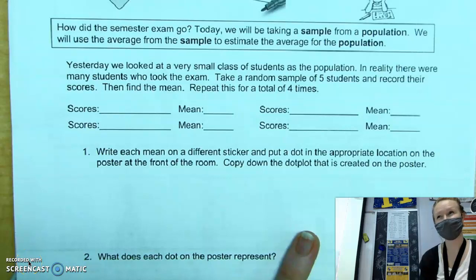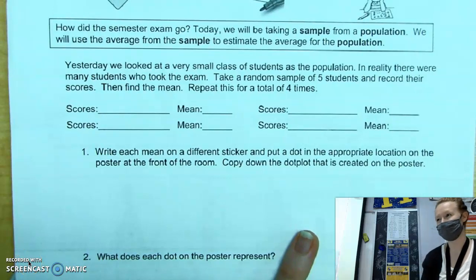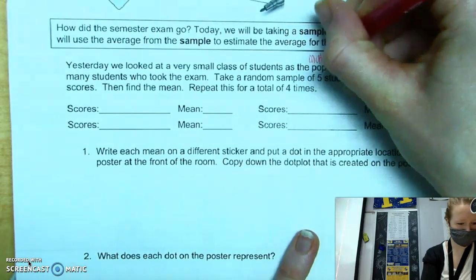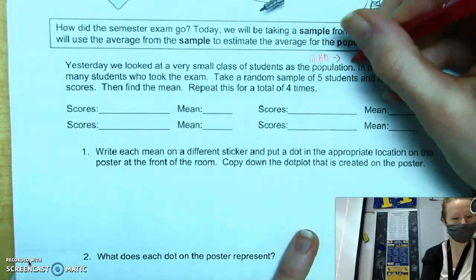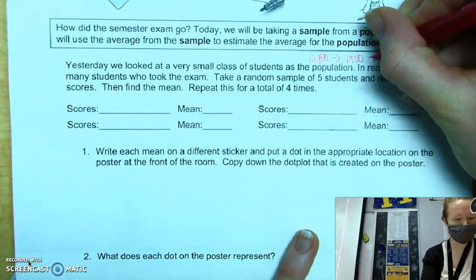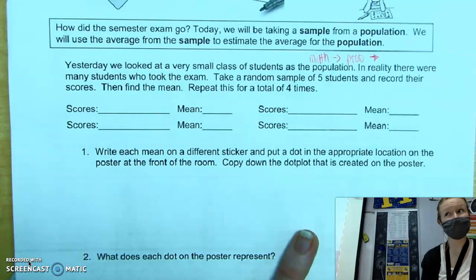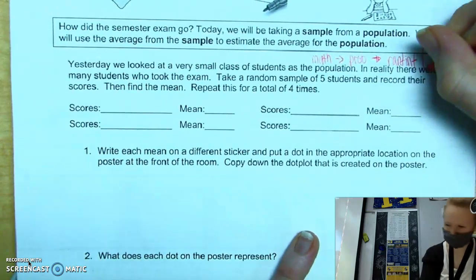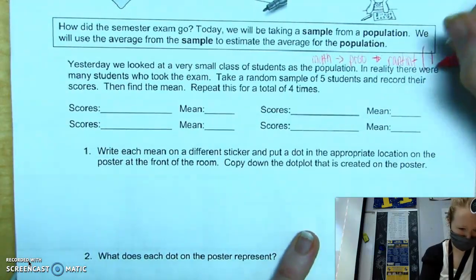to get a random sample of 5 out of our sample of 22 from last year's scores. You guys remember, you go to math, and then you slide over to probability, and you're looking for random integers. Beautiful. We're looking for random integers. Remember, you need your lower boundary, your upper boundary.